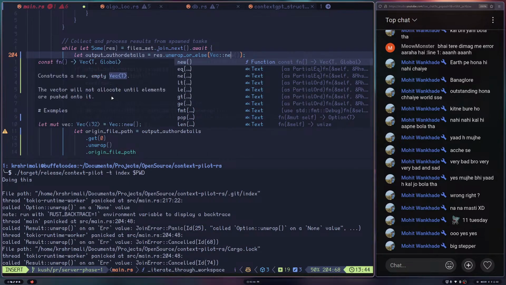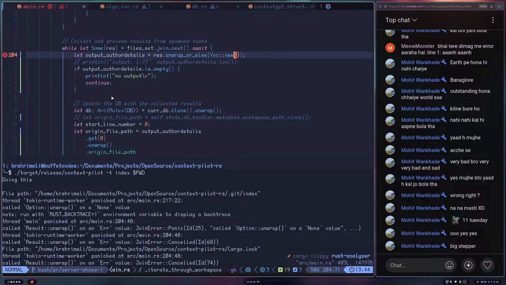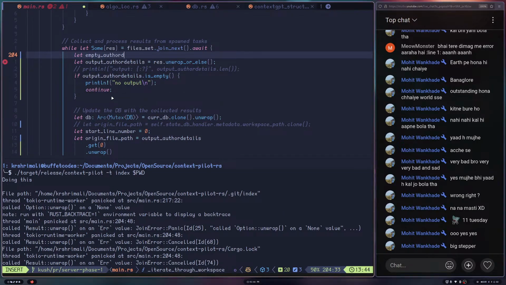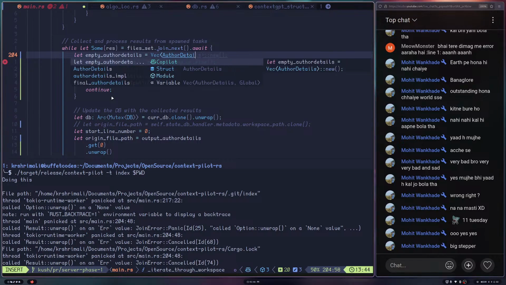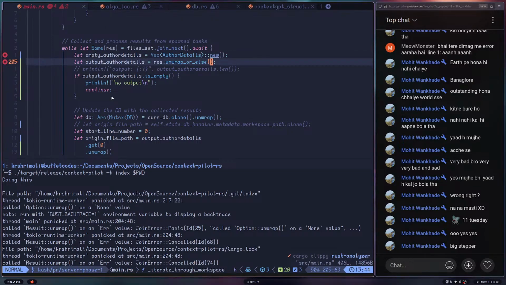Or I can do Vec::new, right? This should be fine. Empty author it is equal to Vec author it is. Yeah, something like this, right?